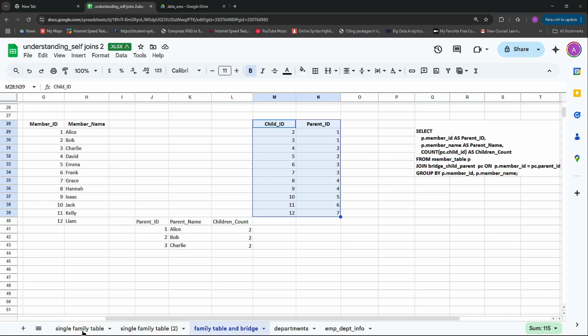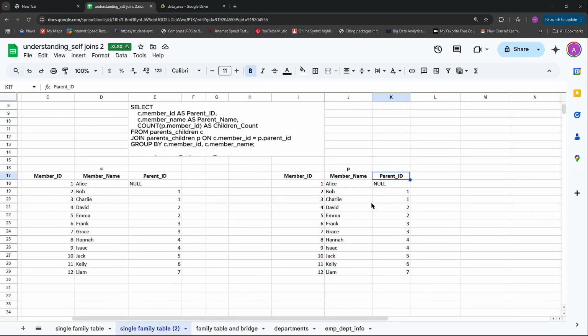So if I go back to our two tables here, which again is the same table, but just two different copies because we want to use a self-join. I'm selecting member ID from C as parent ID. I'm selecting member name from C as parent name, and then I come here.